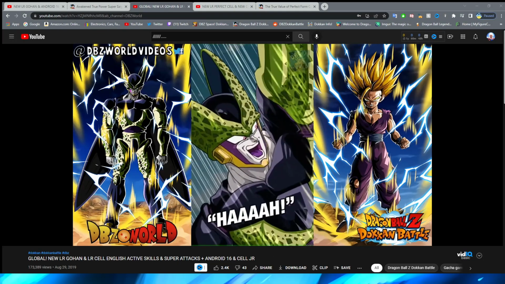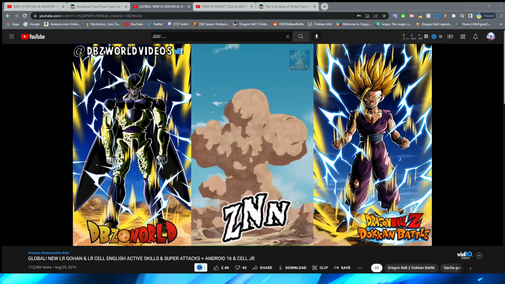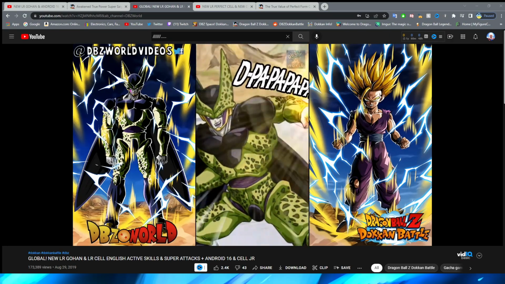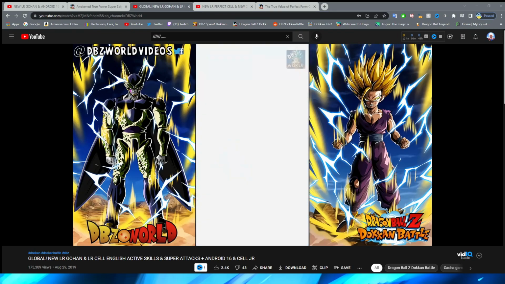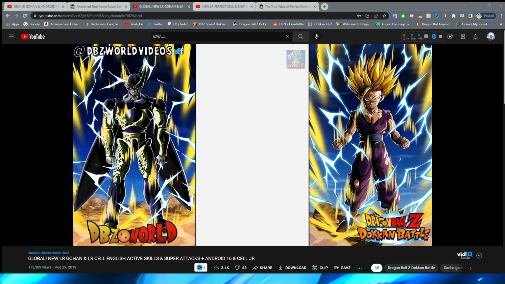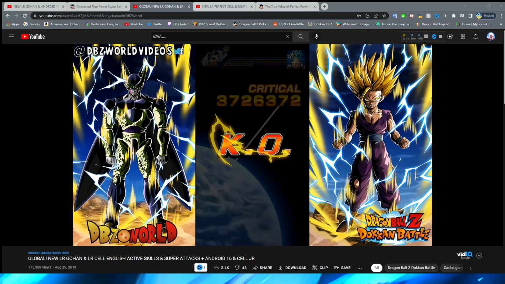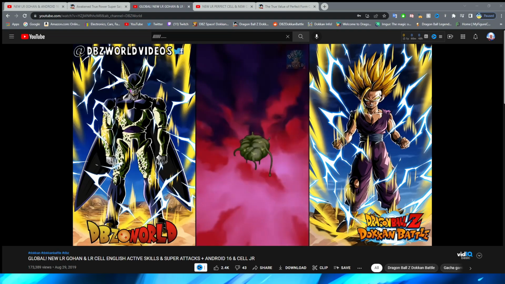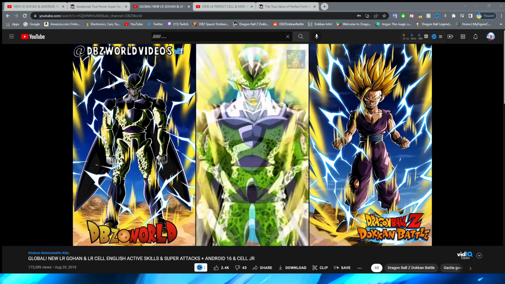Ironically enough, I think overall, after watching these two animations back to back, I feel like Cell's untransformed animations are better. I keep calling untransformed 12 key for some reason. His untransformed animations are a lot better than Gohan's untransformed animations, but all of Gohan's transformed animations are so much better than Cell's transformed animations. I don't know why. It's just particular to me that that's the way they decided to do it. Very interesting that they focused on them in those different ways.